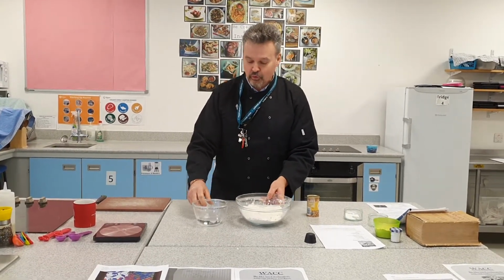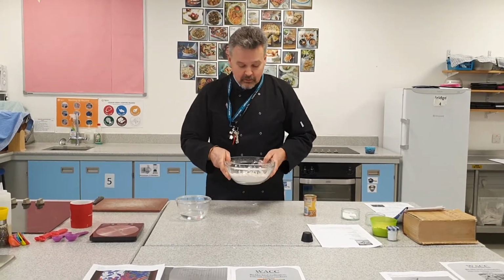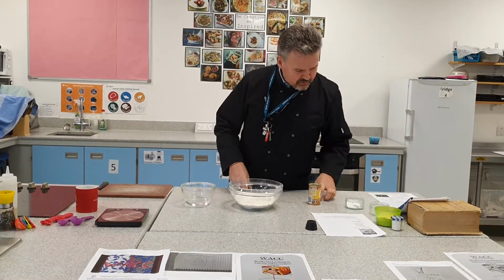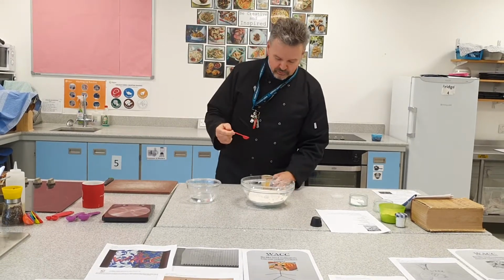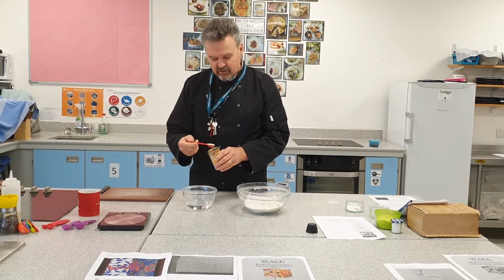120 mils of water. All right, nice and accurate. So I've weighed it, and as I say, milliliters are the same. Now into there I'm going to put my yeast. This is asking for about 7 grams of dried yeast. If I was doing this at home, this would be about a teaspoon.